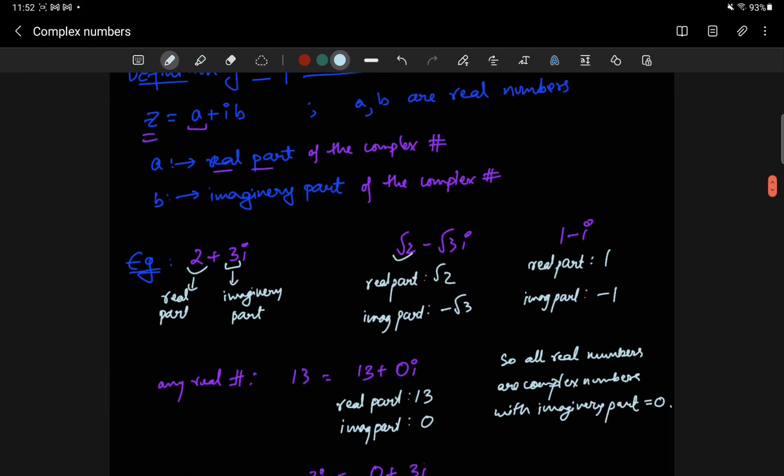So over here, we're basically introducing complex numbers, and once you look at a complex number, it has to be of this form. So it has to be real number plus i times another real number. And that's a complex number, in which the part without the i is the real part, and the part attached to i is the imaginary part.